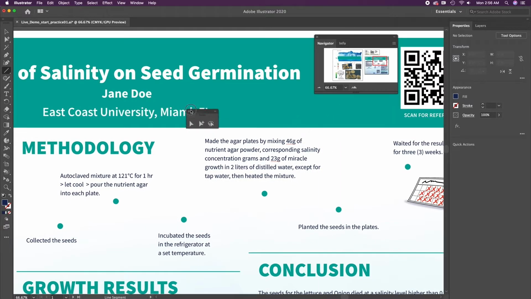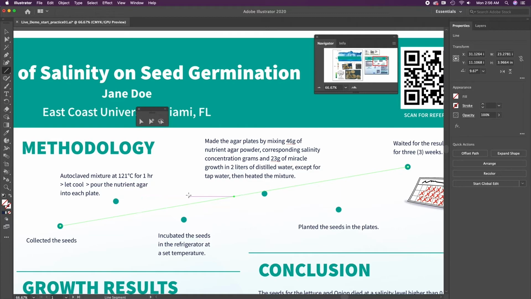And I'm going to use my tool here. Right when I get to the center point, I'm going to click and drag all the way to the center point of that dot. Okay. And just to exaggerate a little bit, this line right now has no fill and no stroke. So I'm going to take this stroke, which is the outline, and put about 18 points size on it, just so you can see this very clearly.